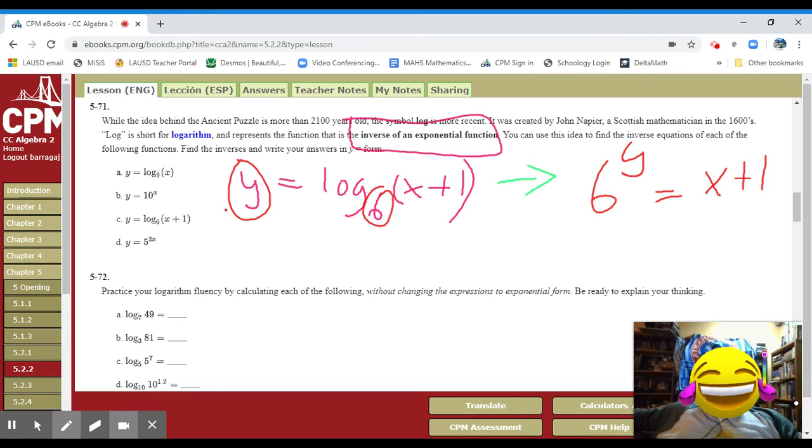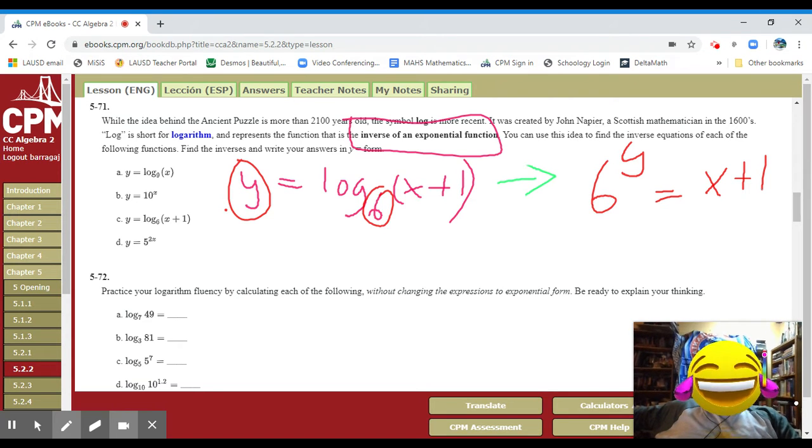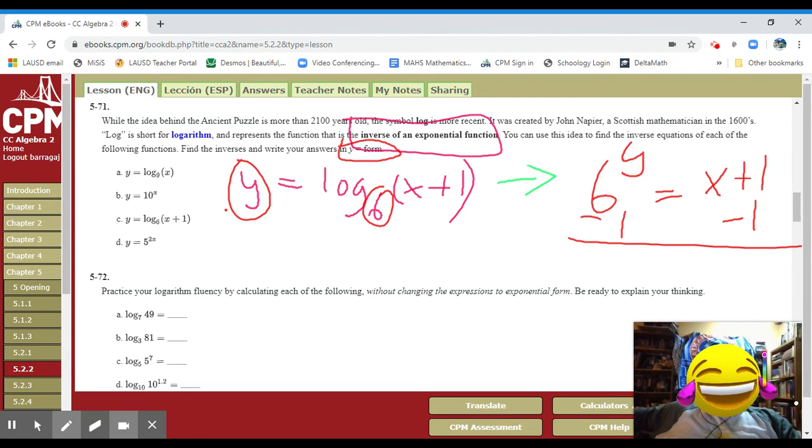Here's the thing, you guys. In this case, we're going to try to get the y by itself because remember, we're going to switch the order. So these two, we're going to switch the y to the x and the x to the y. And we want to get the y by itself. Remember, that's what the instructions say. So I actually have to subtract 1 on both sides. Okay, minus 1, minus 1. These are going to cancel out. But here you can subtract 1 from 6 to the y, right? So we're going to rewrite it just as an expression. 6 to the y power minus 1 equals x, okay?